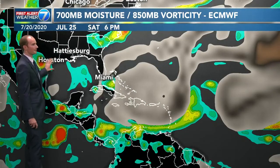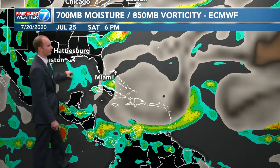Okay, we'll set this bad boy into motion, and as we head through the next couple of days, you can see that this thing just kind of glides right across the central Gulf of Mexico and right toward Texas. It is going to be moving into an area that's a little more favorable, not crazy favorable, but a little more favorable for development and much warmer water, sure. But I think that this one's probably going to tend to run out of time too. It's not making a hightail. It's not Hurricane Nate by any means. It's not doing 30 miles an hour, but it is moving at a reasonable speed.